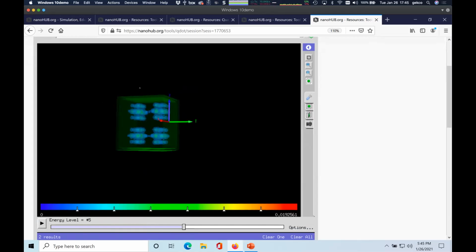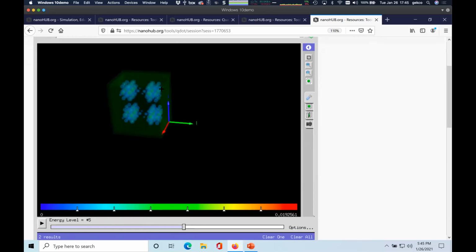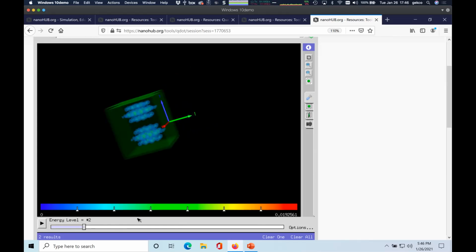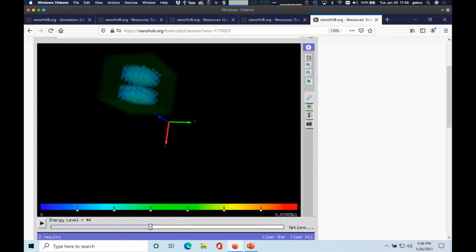And then again, you get what's called 2, 1, 1. These you could also label as 1, 1, 1, quantum number 1 in X, 1 in Y, 1 in Z. So 2, 1, 1 means there are 2 nodes in one direction and exactly 1 node in the other 2 dimensions. The other one would be 1, 2, 1, and the other one would be 1, 1, 2. Right? So the standard stuff you would expect if you do some quantum mechanics of a particle in a box.